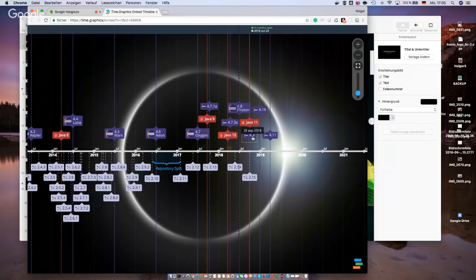Similar for Java, we now have half-year releases, and this is quite a high frequency. You see a great gap between Java 8 and Java 9, which was over 3 years, and now Java comes out quite often, and of course, something changes that we need to adopt.